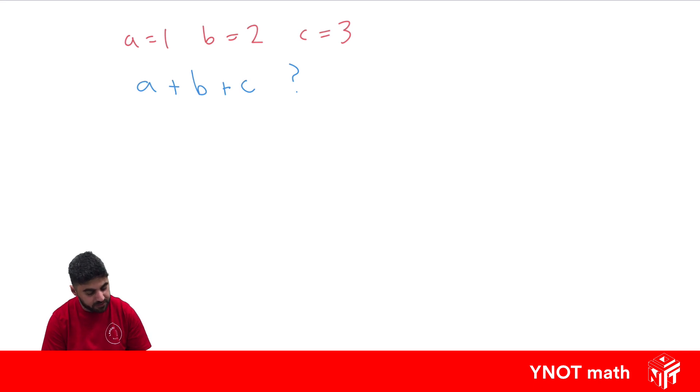Well, we can make a substitution, because we know that a is equal to 1 plus b is equal to 2 plus c is equal to 3, and 1 plus 2 plus 3 gives us 6. So we can't say that a plus b plus c equals 6 unless we actually know what a, b and c are.